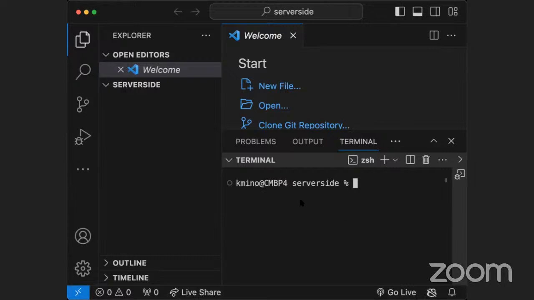Cool. So here's what we got to do. So now that we have this folder open, right, we're going to go ahead and start a new node project inside of this folder. So to do that, what we're going to do is in the terminal, right, you should be in the folder for your project, and the terminal should be tied to that particular folder. Again, you'll know that that's the case if you see a match on the left-hand side, this bit of text here where my cursor is moving, and the text inside the terminal should match. And that basically says, I'm looking at the folder that I have open right now.